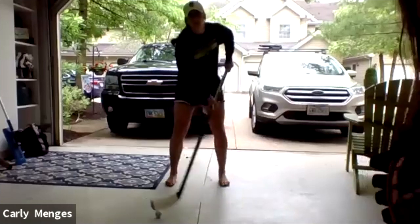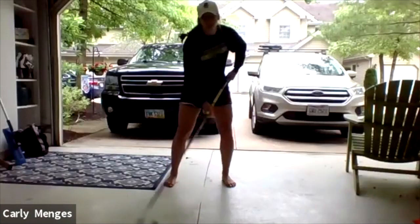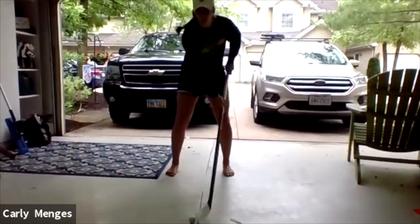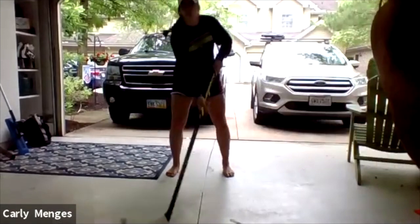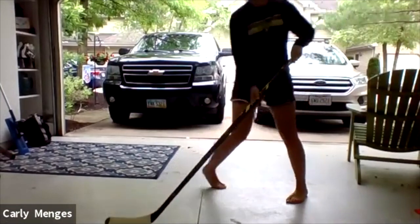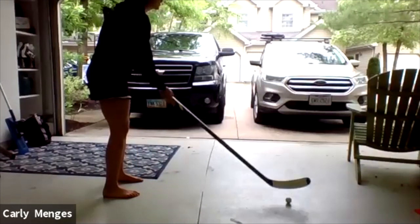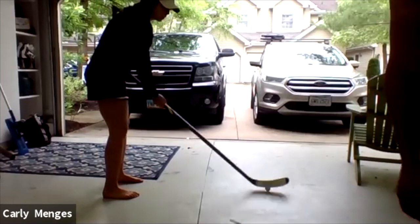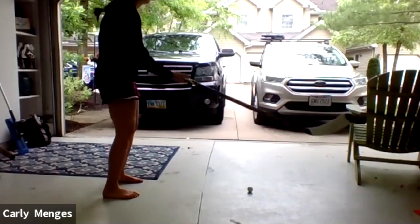Okay, guys, looks good. I want to see if you can go really fast out in front, like Carly's doing. See how fast and controlled Carly is moving the puck right here? As you go, make sure you're turning your wrist over. Handling fast doesn't come from big, fast arm movements. It comes from just moving your wrist, just rotating them like this. So really focus on rolling those wrists over.